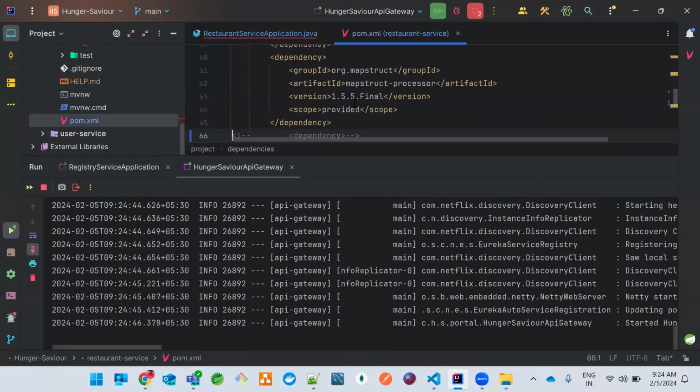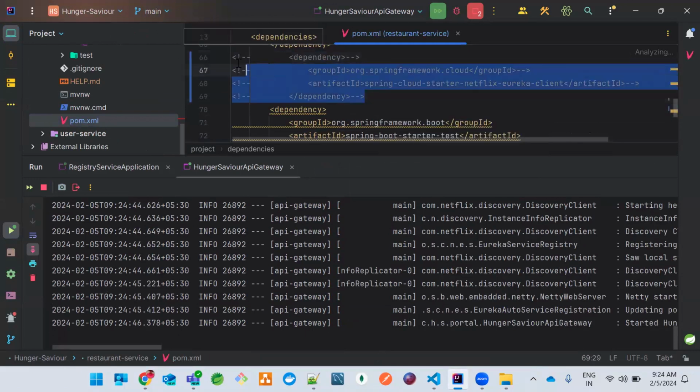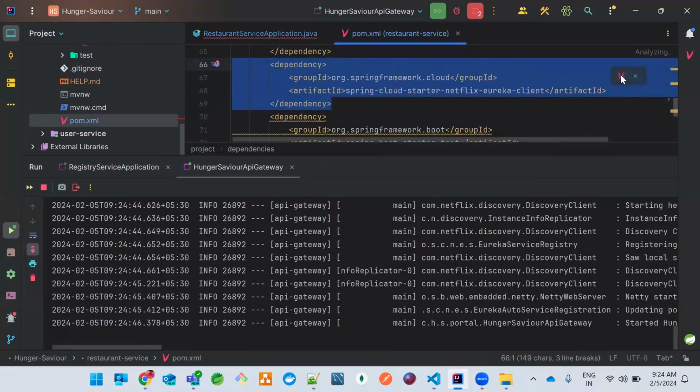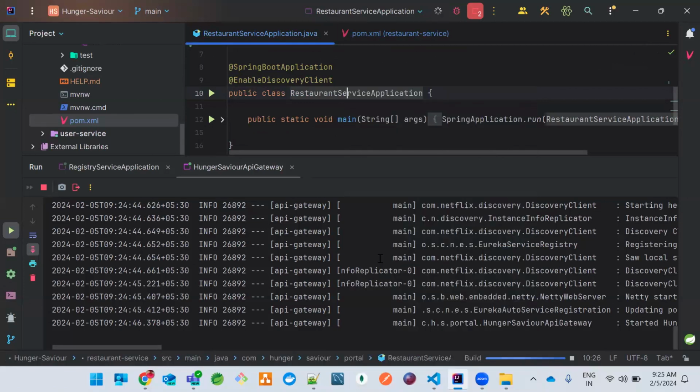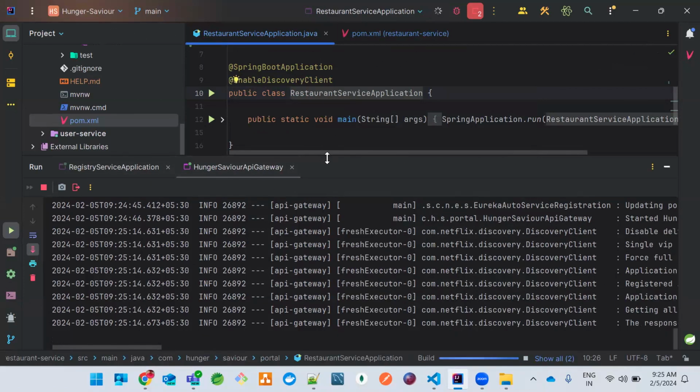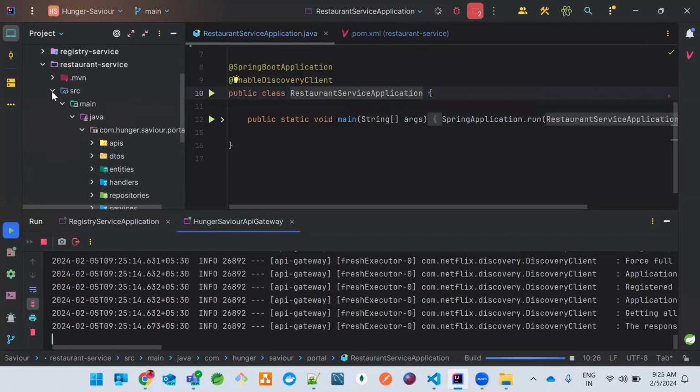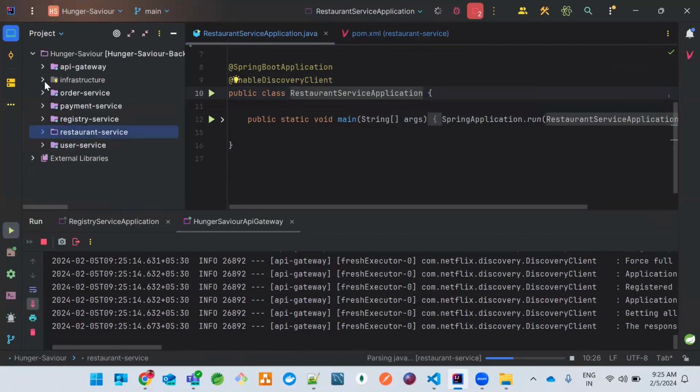I'll complete some part of the code. One second. Yeah. So let me start the restaurant service application also. And then we do have something called the payment service.